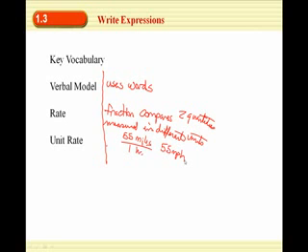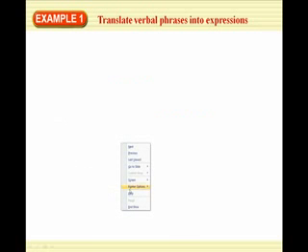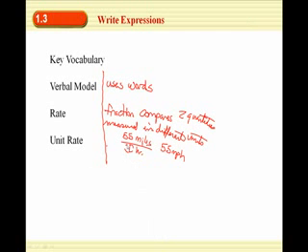Okay, a unit rate then is when you have a rate and the bottom number is a 1. Back here, this would be a unit rate because it has a 1 on the bottom. So a unit rate is a rate with a 1 in the denominator. And a unit rate is used like if you go to the store and you want to know how much something is per ounce, or how much it is per bottle. That's where the unit rate comes in.